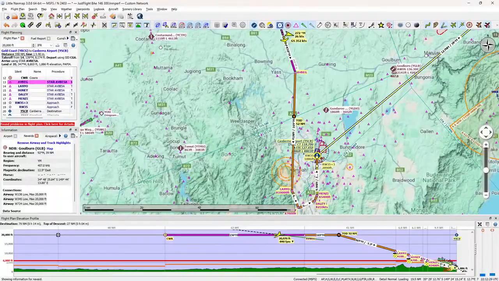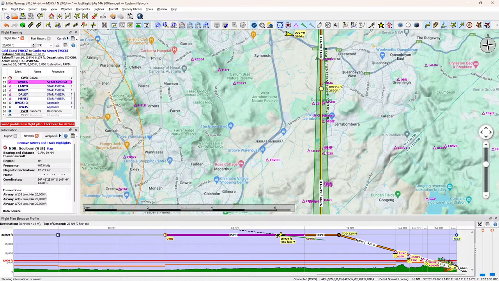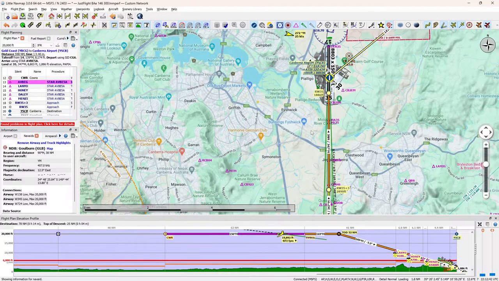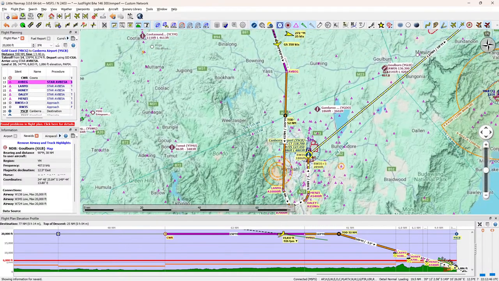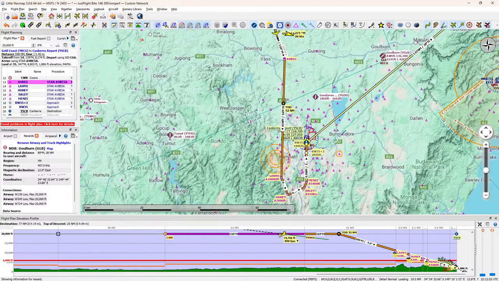Obviously, ILS still uses a radio beacon. So projected out from the runway in this narrow corridor is a very accurate radio signal that the aeroplane can tune into. So within that funnel, you can figure out exactly where you are.